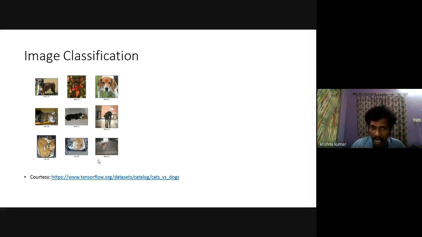Even though some dogs resemble the shape of cat ears, that is only the ear shape. When it comes to the structure of the face, it will be completely different from the cat's face. So using these properties, the tail, the fur, and the size of the cat and dog, and also noticing that some dogs are small compared to the cat, at that time we need to go for other features like colors and the shape of the leg, tail, and so on.